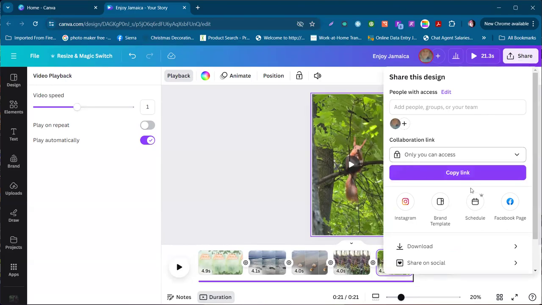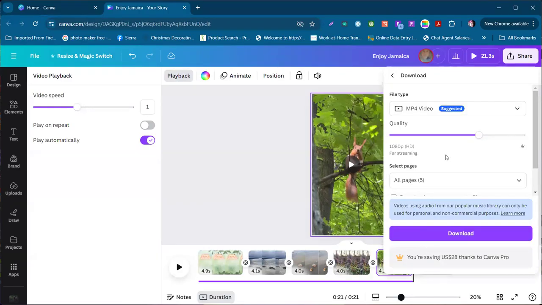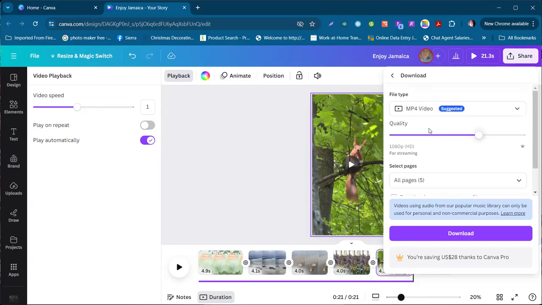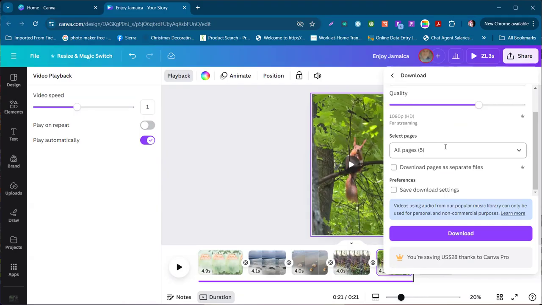So you're going to hit share. I always usually hit download anyway, and I download it to my hard drive. So your settings for this, you want to make sure if you want it in video mode, which you do, you're going to hit MP4, make sure it's an MP4 video because there's other things that you can save it as. You want all of your pages included.